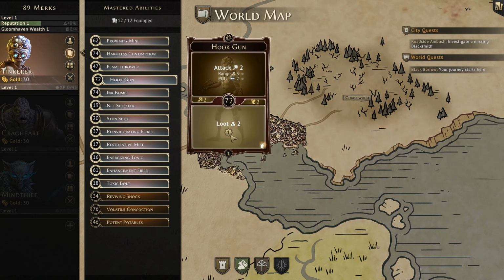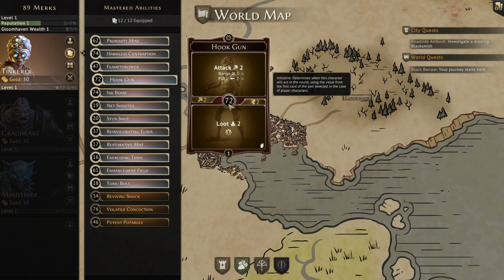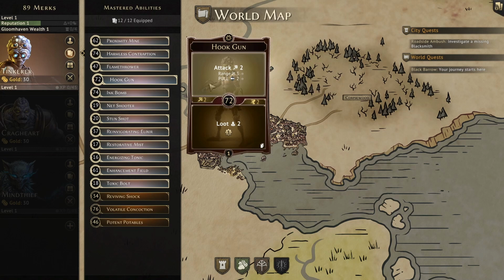The bottom is a loot 2 and gain 1 XP for a loss. Like the Scoundrel's Loot 2, this can be great in the right situation for grabbing up a lot of coins or a chest, but otherwise it can be a waste to use. The initiative here is a 72, which is okay for trying to go late.